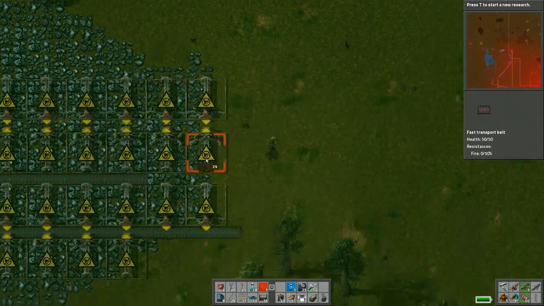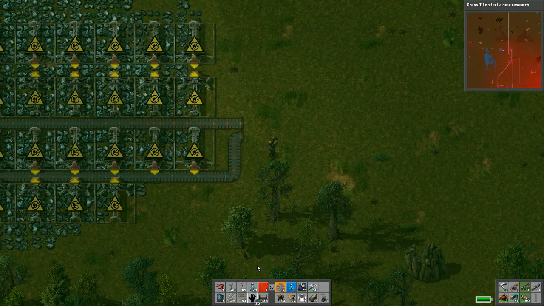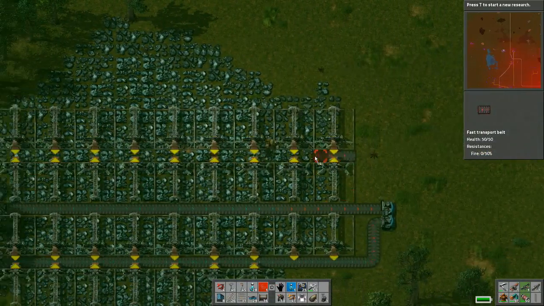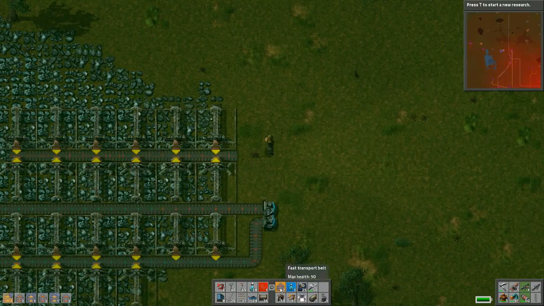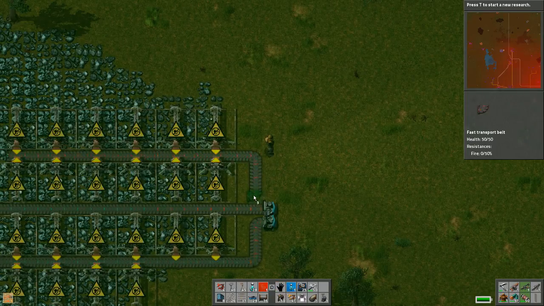And I'm all out of. Right. Okay. That's rubbish. I'm out of the good conveyor. I'll just use a slightly slower conveyor now. No idea what's going on.